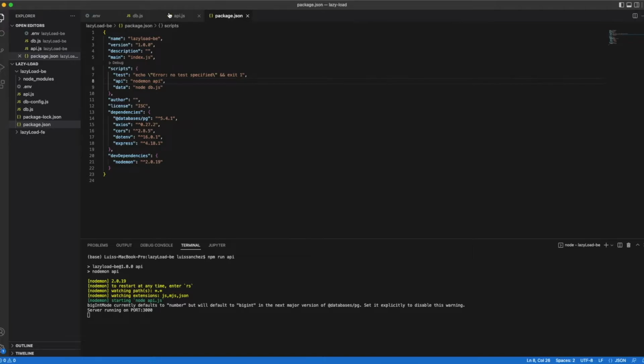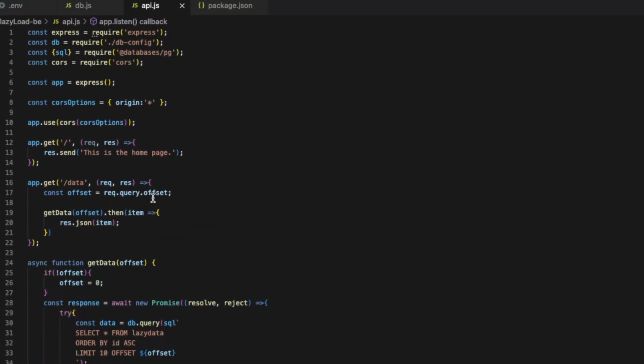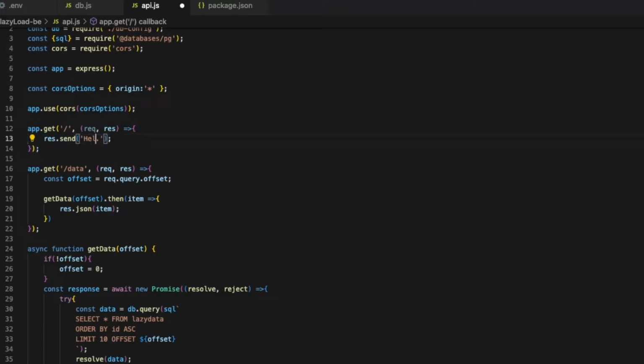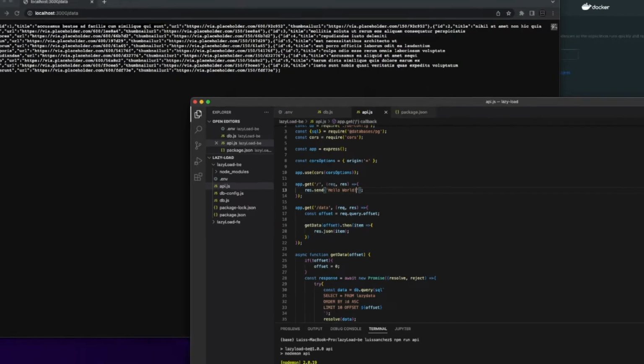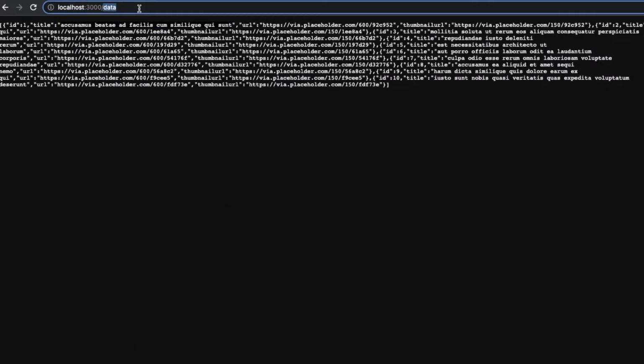So it's working correctly. Now, the nice thing about using nodemon is if you make a change, so if we go back into our default endpoint and we change this message to hello world and then we save it, it'll automatically refresh and we should see the changes and we won't need to stop and restart our server anymore.